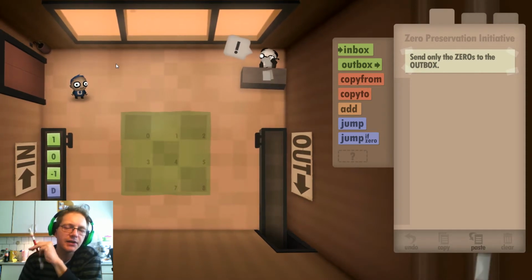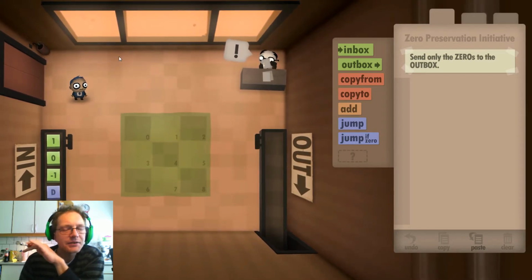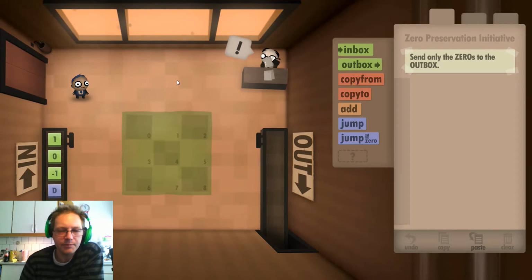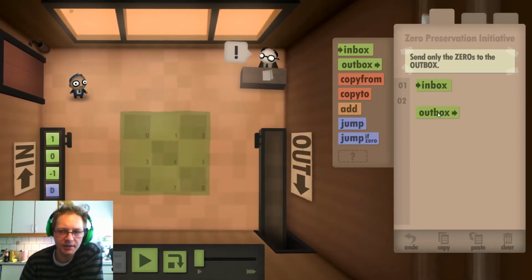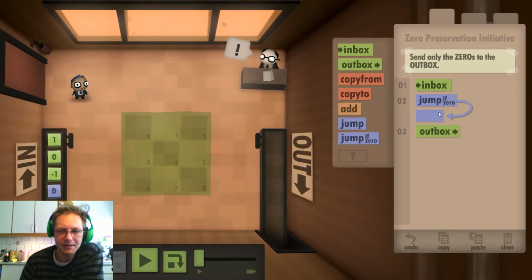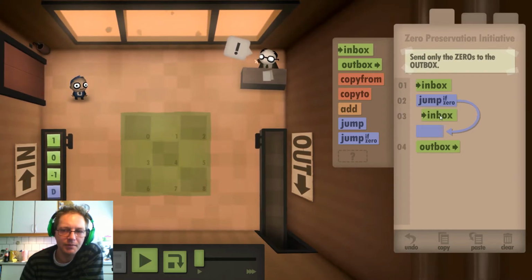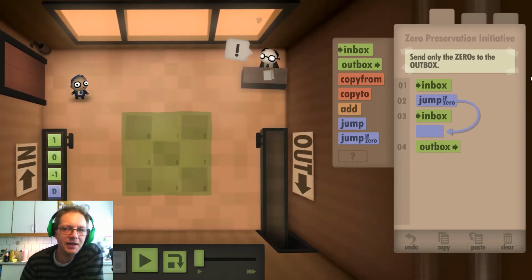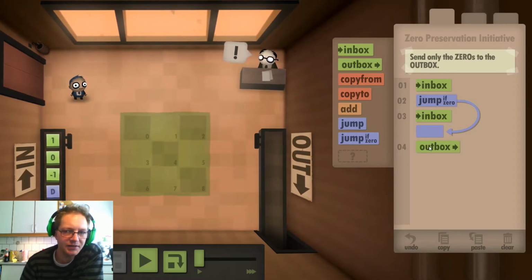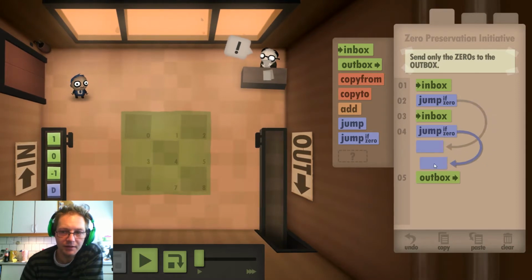I'm back in level 9 because it has really been teasing me, and I found out why I have been having a hard time doing this in fewer moves than I needed to. It really has to do with my logic being that you have one inbox and one outbox, which is completely silly, but you can pretty much go like this: jump if zero, down here, inbox.